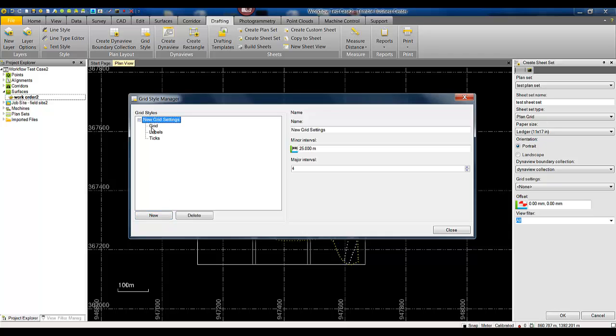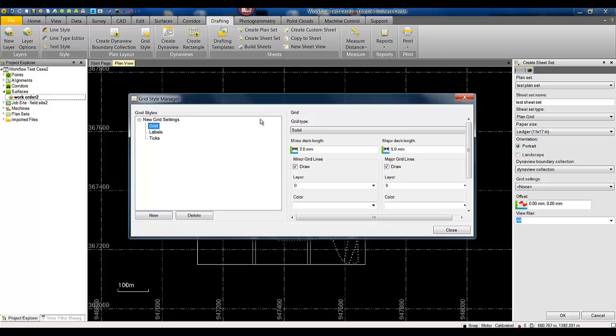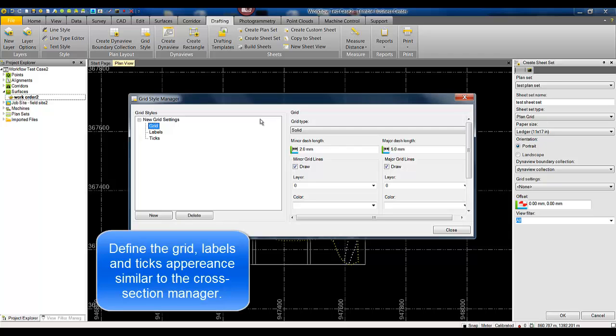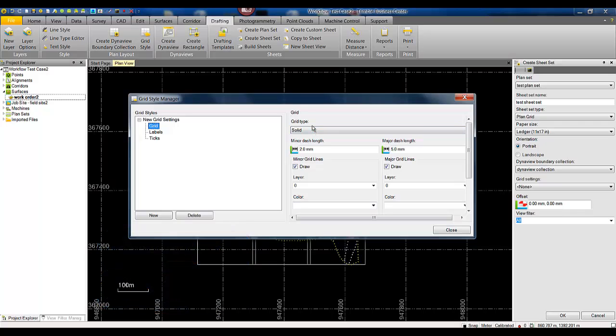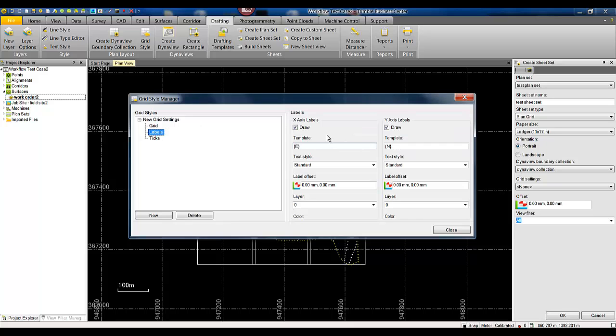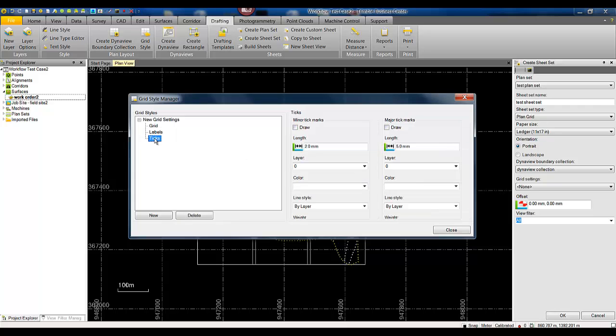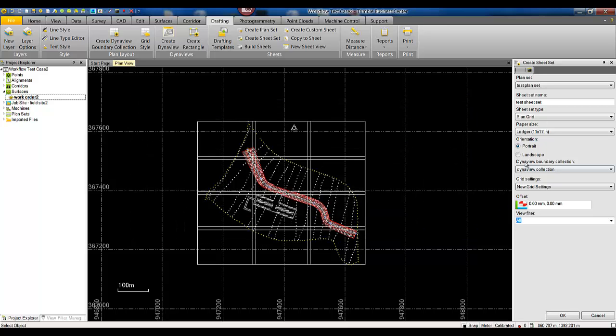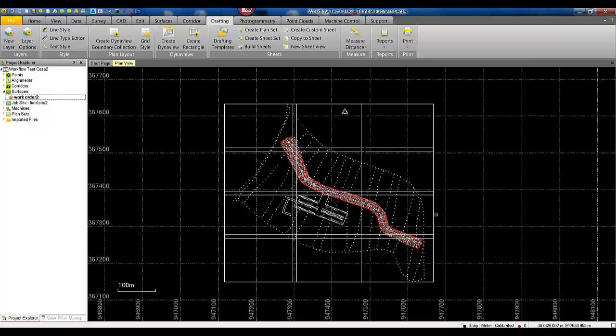By selecting new, here you have some options similar to our cross-section plotting that was released with version 3.21. Here we can define the different elements such as grid lines and labels and text and their appearance in the sheet view. Notice these are using smart text, so you can definitely define your own text and use smart text labels like easting and northing in this case to be displayed, as well as their offset from the label, as well as the major and minor ticks display. After that has been done, simply hit OK.